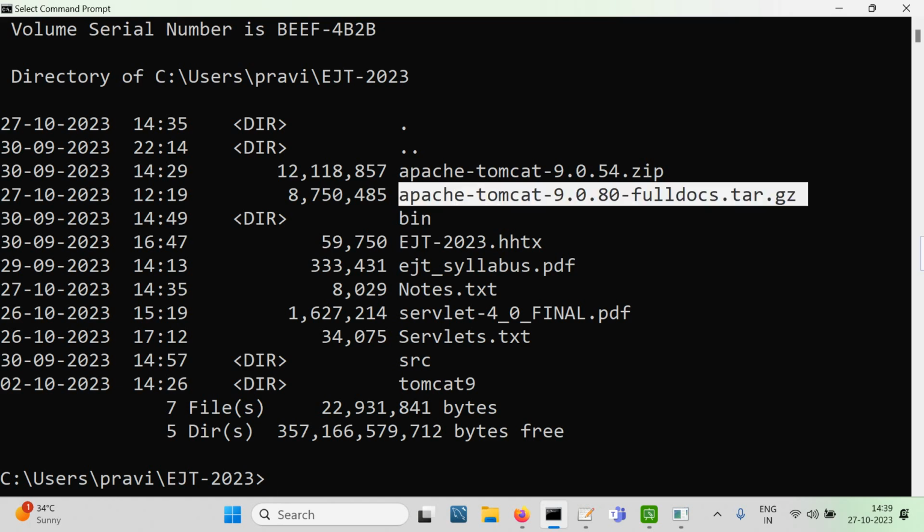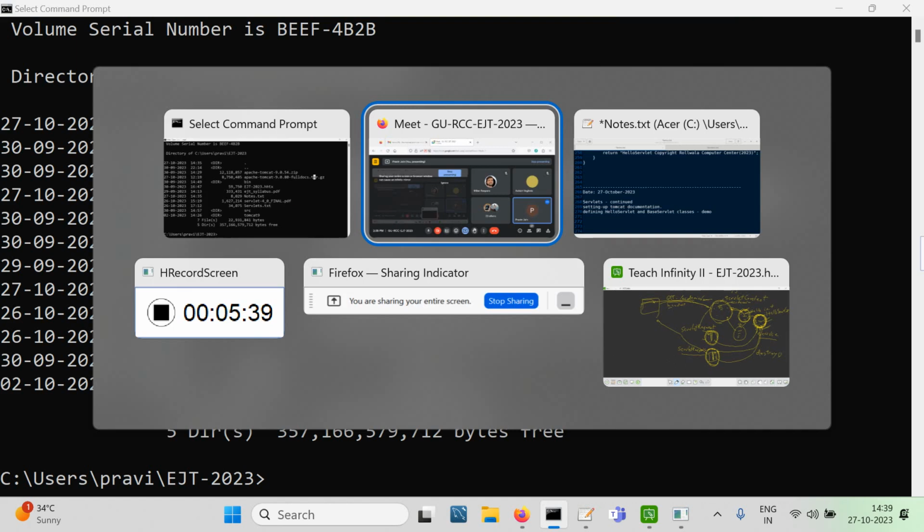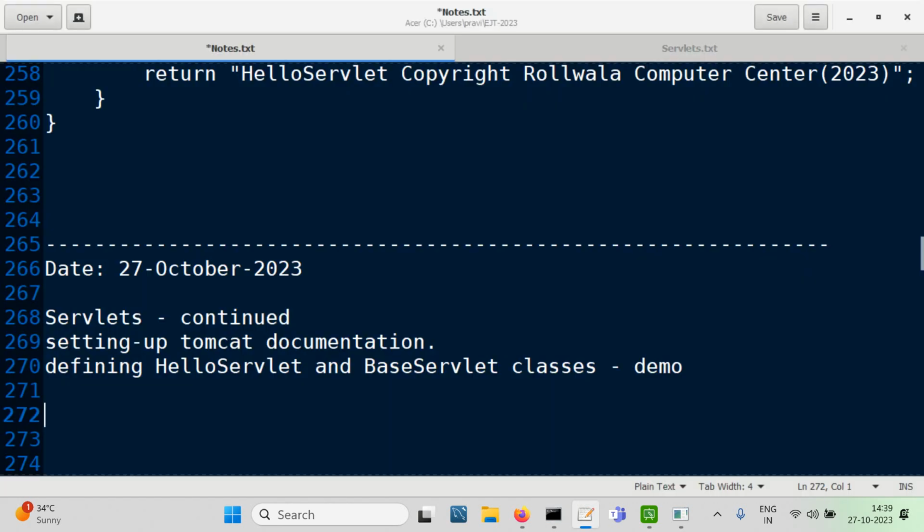There is one more file called Apache Tomcat 9 full docs tar.gz, which is another file you will need to extract. Now, what are the steps needed to make Tomcat work? I'll put them in the notes.